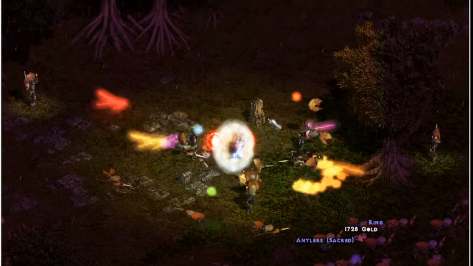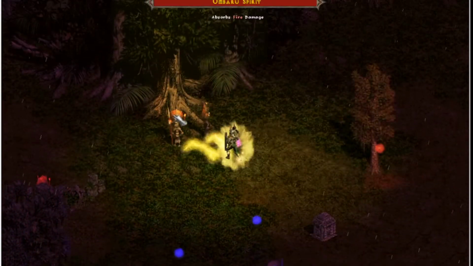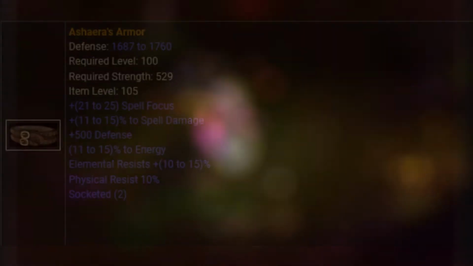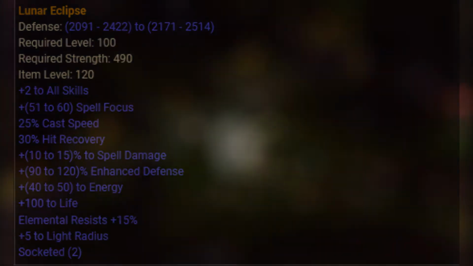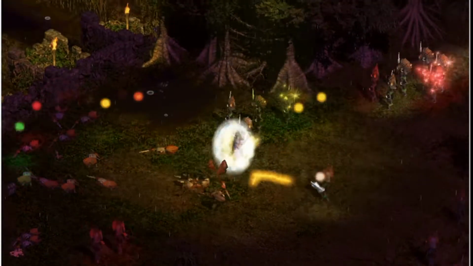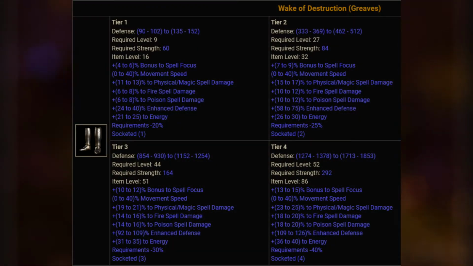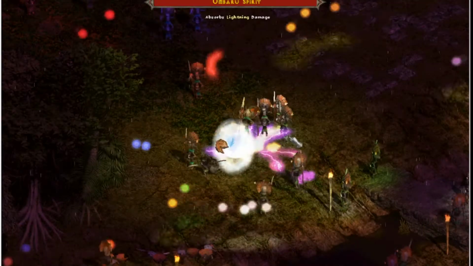For crafted, you should look for plus 2 paladin skills, physical spell damage, resist and life. An alternative to the set belt could be Ashira's armor with physical resist, energy percent, or even a lunar eclipse, although this one is an SSU, meaning you can only get it from level 119 plus zones and is also more rare. For the boots, Wake of Destruction offers great stats such as energy, decent physical spell damage, and minus requirements, making it easier to use.